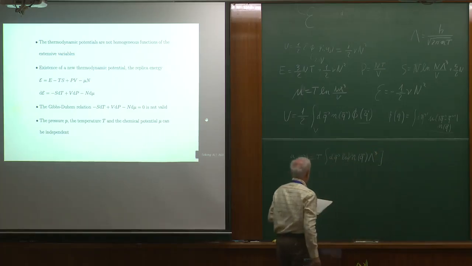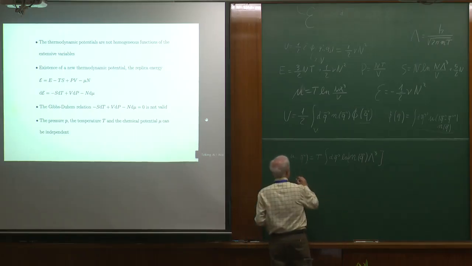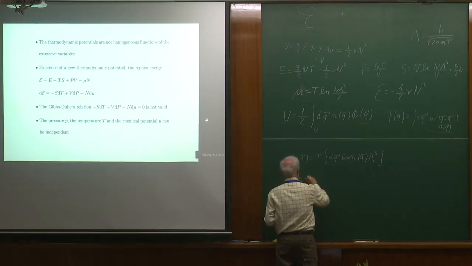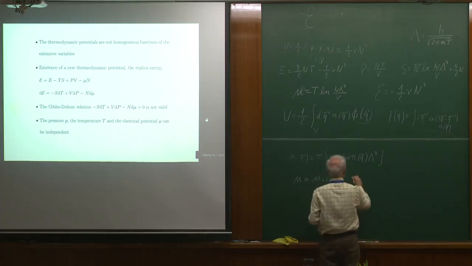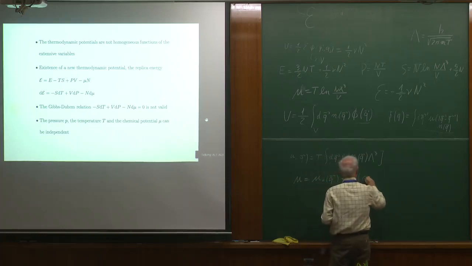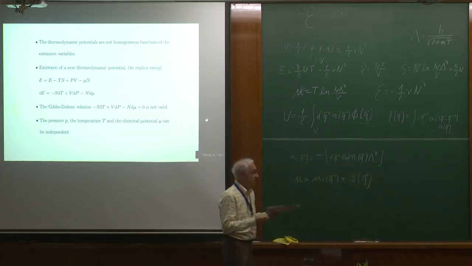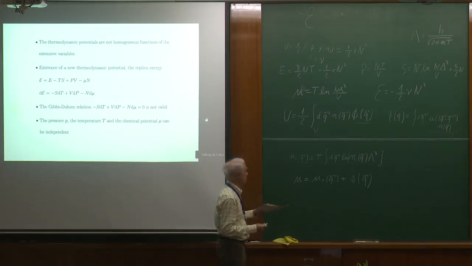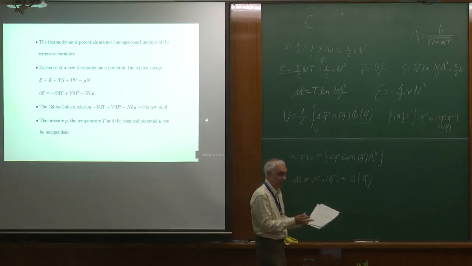Okay. To this, I had to add, to get mu, plus the mean field potential, because it is an additional energy that you have to add to the system. You see that I did not put any Q dependence on this, because this one must be constant in order for the system to be in equilibrium.